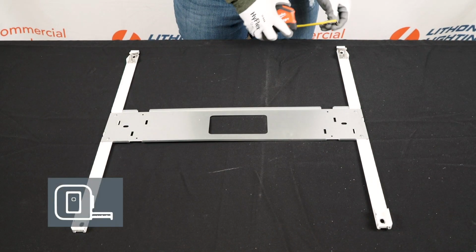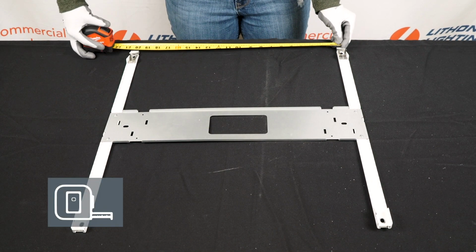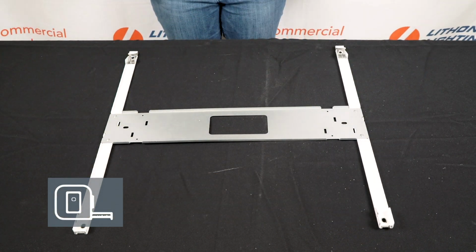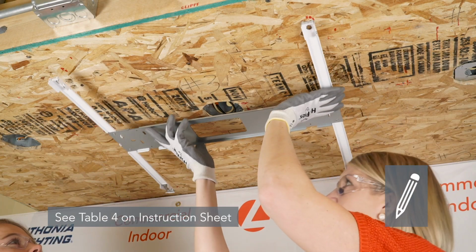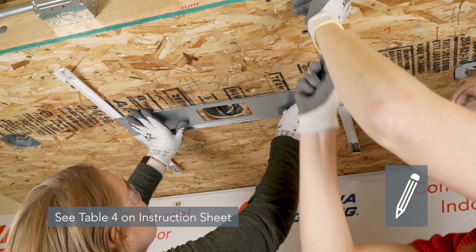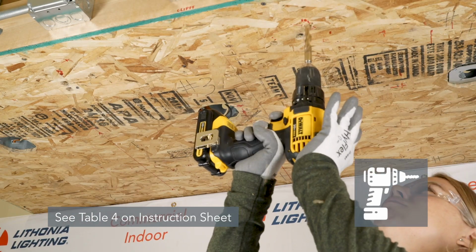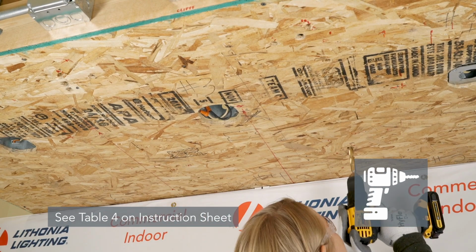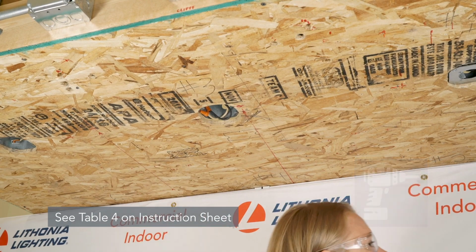Next, we will mark and drill mounting locations on the ceiling. Ensure the bracket is square by measuring both ends to make sure they are even. Position the mounting bracket in relationship to the junction box and mark 4 mounting holes. For drywall ceilings, drill 4 mounting holes with a 1/2 inch drill bit on previously marked locations.